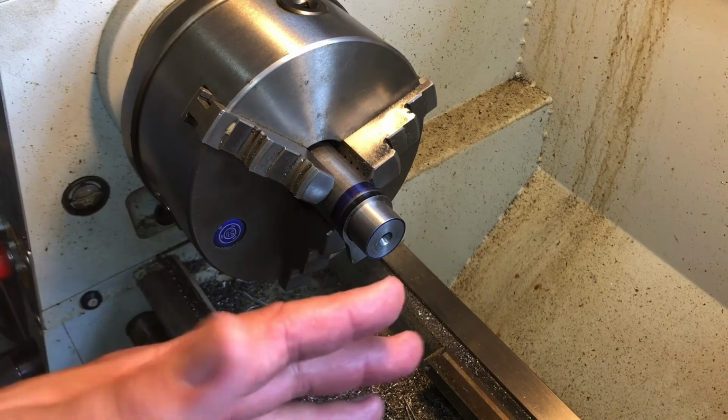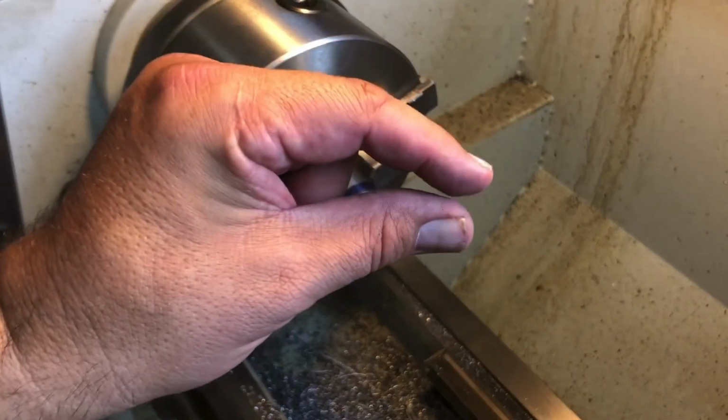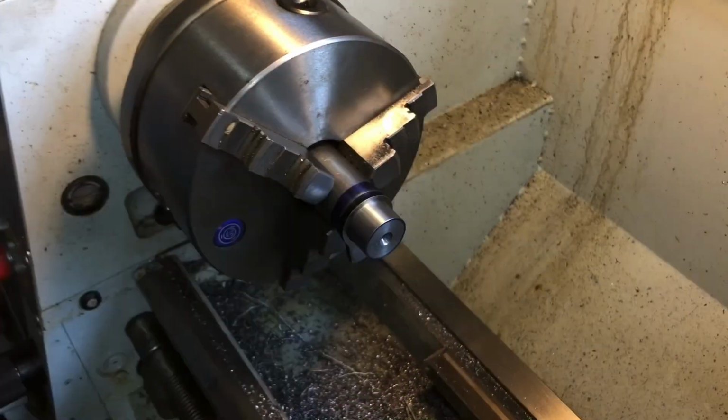And your barrels will flow nice and smooth onto your receivers, and you'll build rifles that shoot little tiny groups, okay? And that's the goal of this class. All right, way to go, guys.